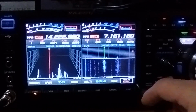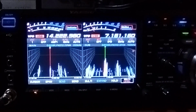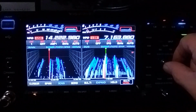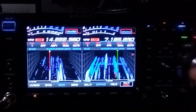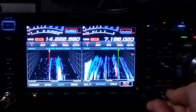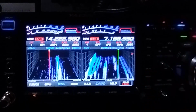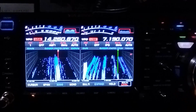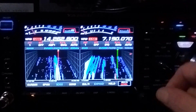There's a DSS display if you wish on both. Which, you know, it's not bad, but I prefer the waterfall. Any fox up? So yeah, pretty useful when you can actually receive properly on both VFOs at the same time, across the bands. 20 meters.